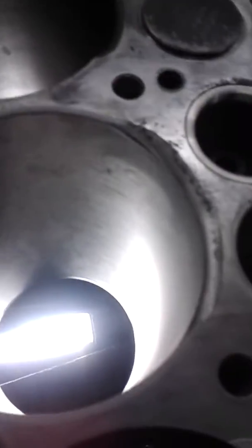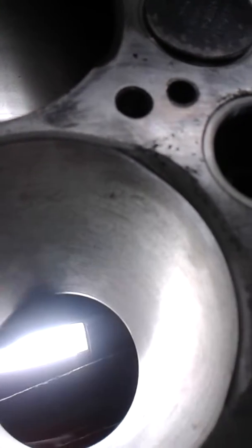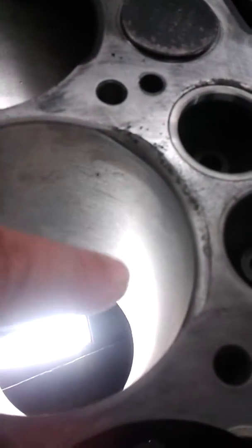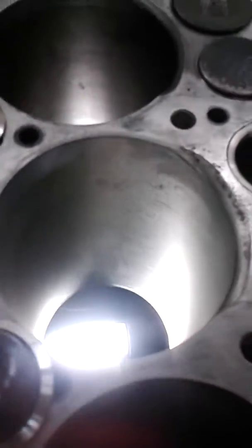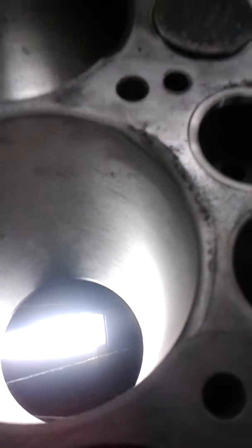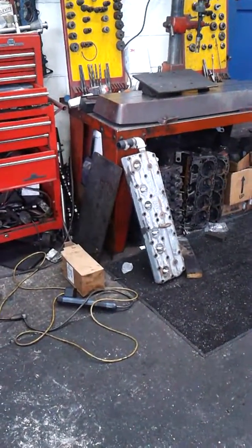Now down at the bottom you'll see a little bit of a — I'll see if I can point at it right here — a little bit of change in texture and color down there. There's a shelf; basically you leave a shelf down there and when the sleeve goes in it gets held captive between that shelf. You don't bore all the way through — between that shelf and then the head which is over here. It's been in the dip tank and that's why it's got that color.